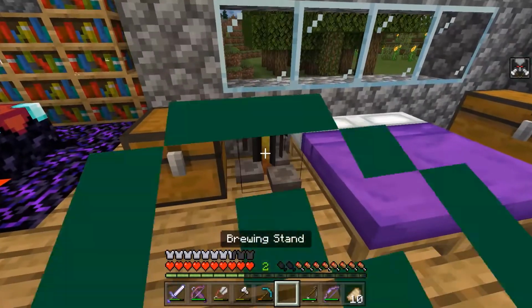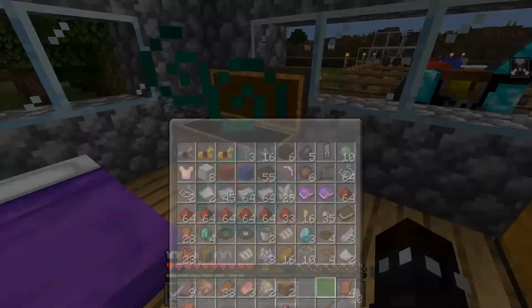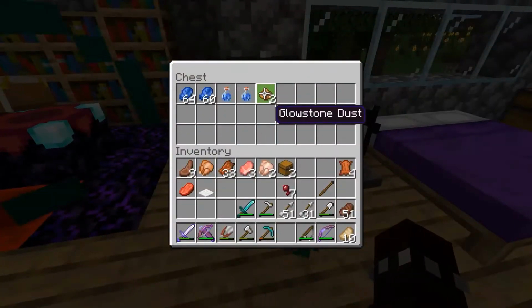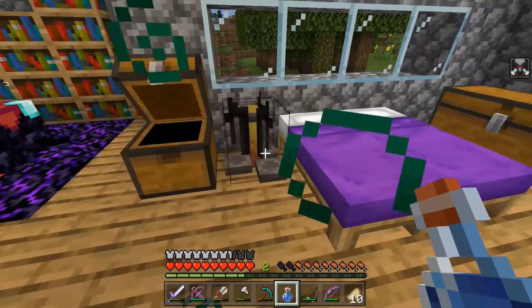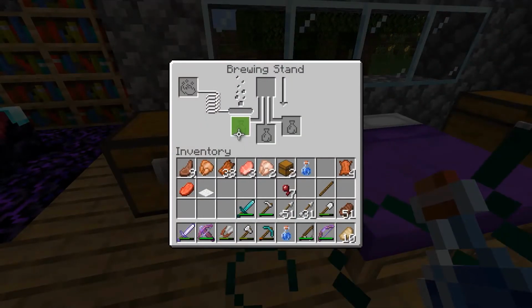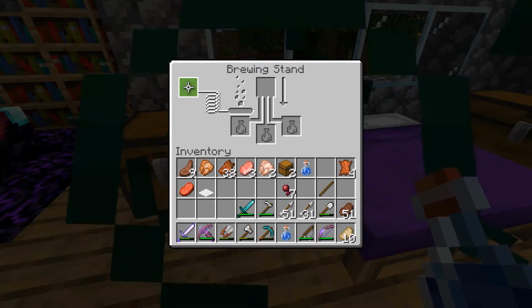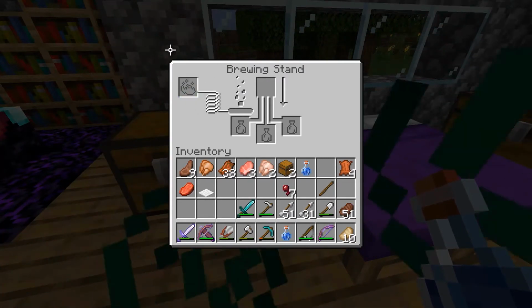Boop. And then we'll grab, where did I put the water bottles? Did I put them? Oh, I put them in magic. Hey, isn't that nice? So this is what your crafting interface looks like for your brewing stand. Oh, I forgot. I do have to go get that anyway. So that'll be what I do off camera.